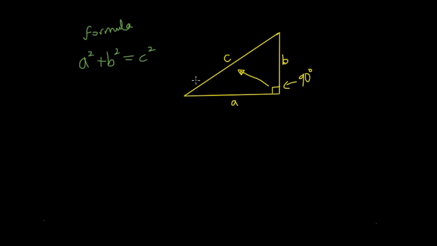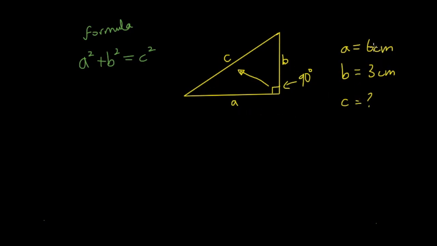So let me give you an example. Let's say I want to find this longest side. The equation is already set as equals c squared, so I'm going to try to use what I know about A and what I know about B to find C. So let's say the question includes that A is equal to 6 centimeters and that B is equal to 3 centimeters. And then their question is, what is C equal to in terms of length?